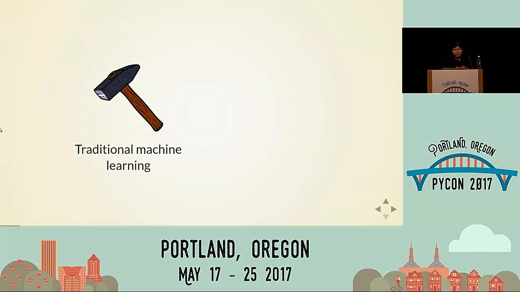To put things another way, if traditional machine learning is a hammer, then deep learning is just another fancier hammer. It might not look like a hammer at first, but you look at that thing, you can pick the thing up, you can start bashing things with it. It uses the same technologies, it obeys the same laws of physics.